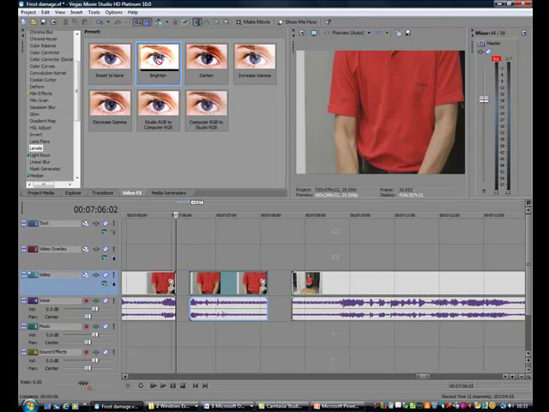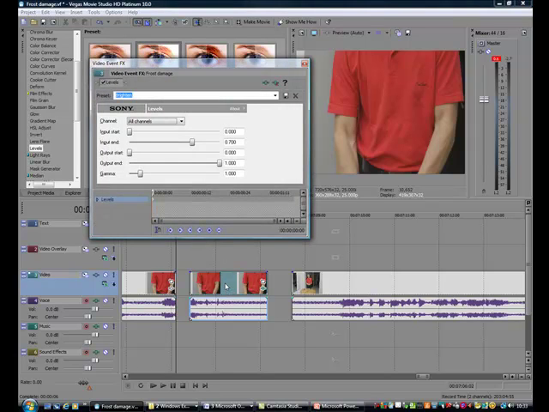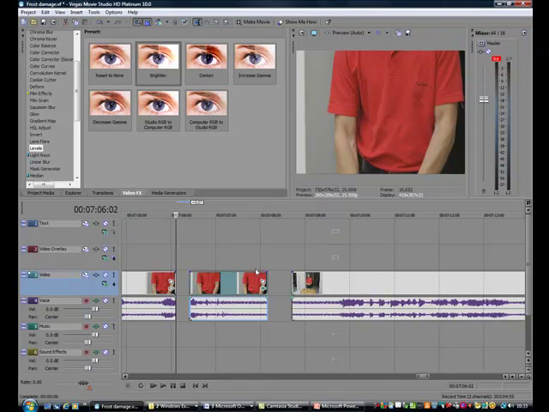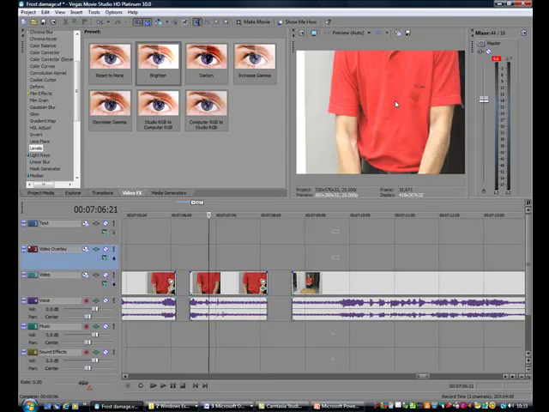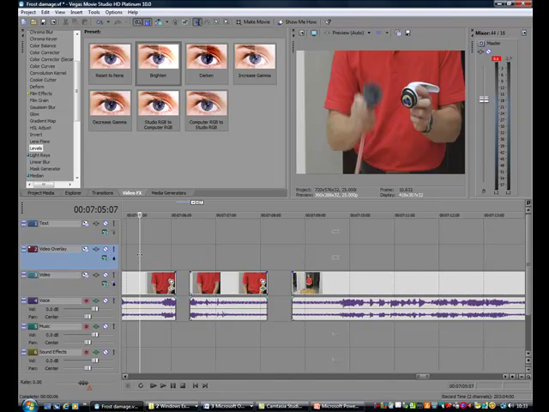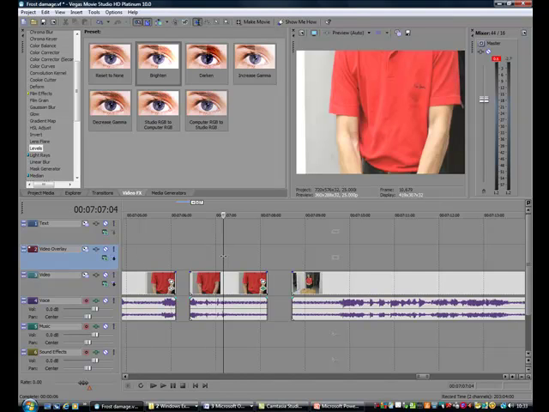Again, we just simply drag brighten to here, and what the effect does is it applies it. I'm going to just use the default settings, and it applies that to the whole of that section of the clip. So if we now watch this, you can see up here, it's brighter than the other videos. We brightened it up. These are your video effects here, and it's coloured green on this one, it's white on this one.